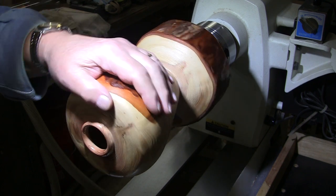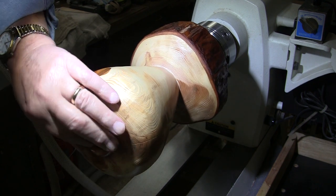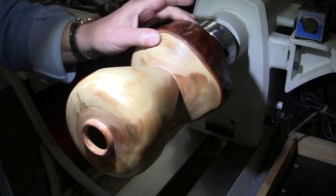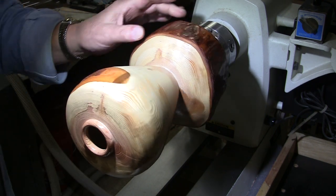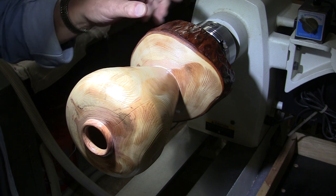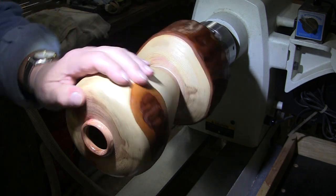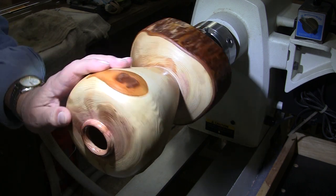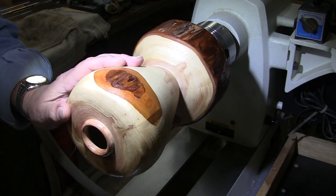But it's just a pretty nice finish, and it feels good to the touch, and I'm glad it's just about done. I'm still a little intimidated to cut it off of this tenon down here, but I guess I gotta do it. It's not much good sitting here on my lathe. So that's what's next. Stand by for fun.